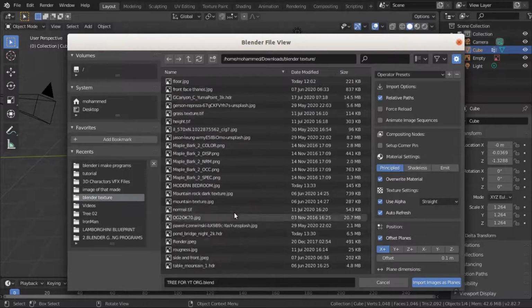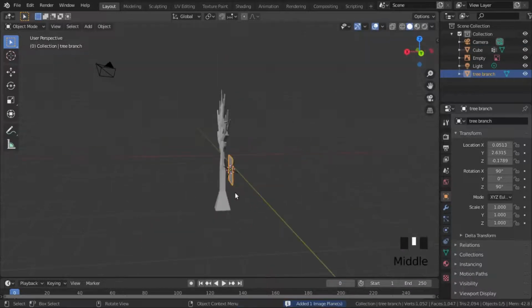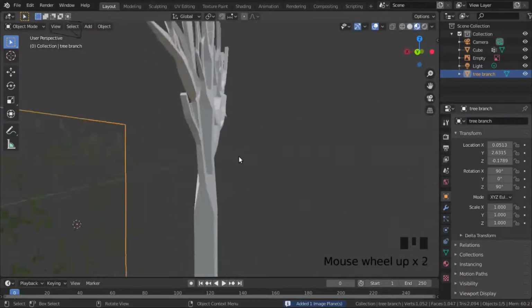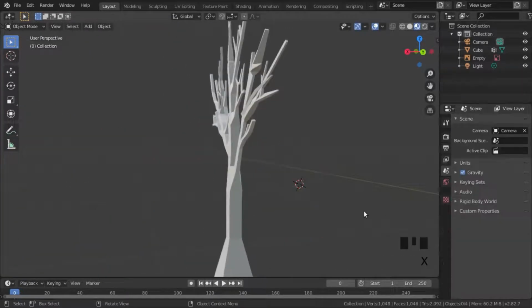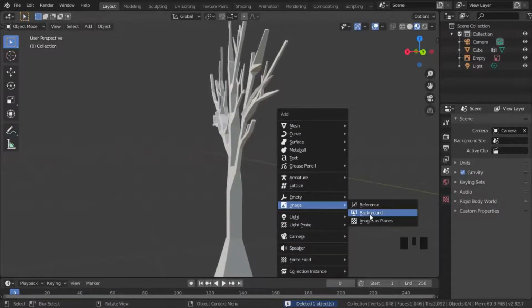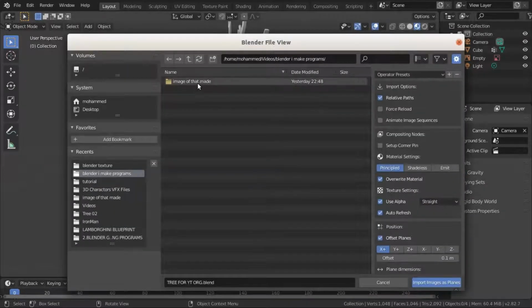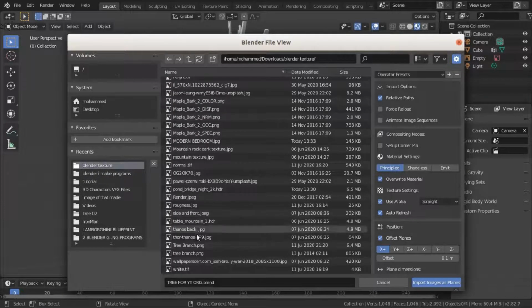Texture, yes, like this. So I'm using the tree branch PNG, we can see. So what we do, in the material tab, we can set it like this, okay. So it's not enough, sorry, this is not the right one. I am using another, so sorry, please download that. So I'm using the tree branch too, that's my mistake.